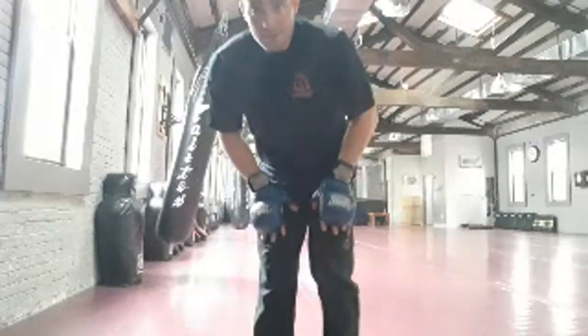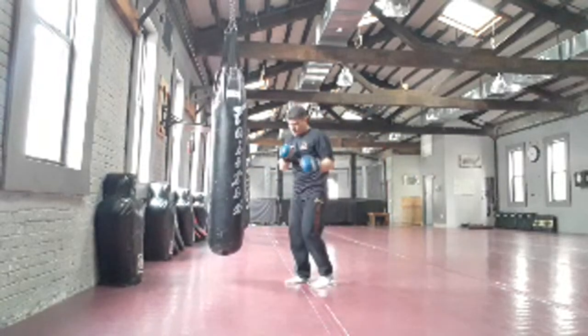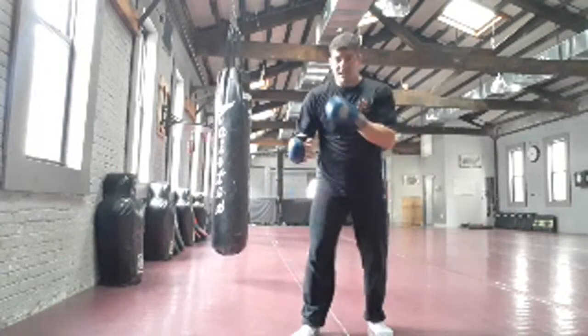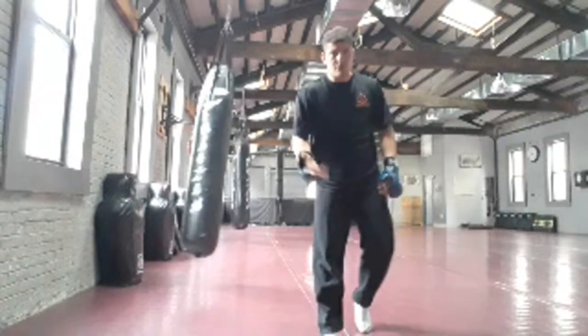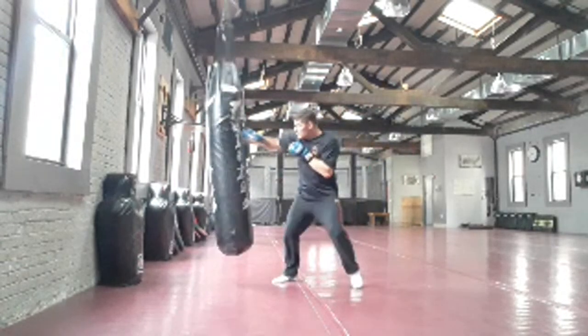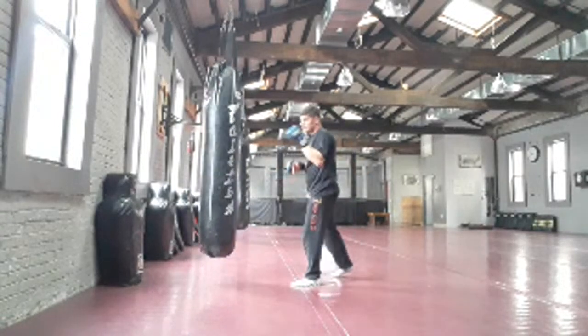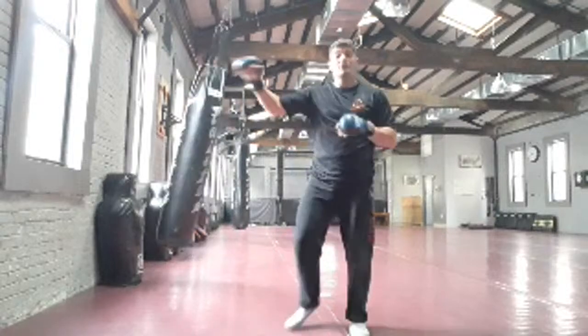Just throwing punches at the higher level — to the head — and then attacking low at the legs. Now we're going to throw a double jab, which is a fast snappy combination. Elbows in here, two punches through the lead hand — shoulders are loose and your arm is nice and relaxed so it can be fast. This is a stiff jab — notice it's a lot slower than a double jab where it's snapped. Snap your jab — more explosive. Body relaxed, just explode with the two punches with the lead hand.